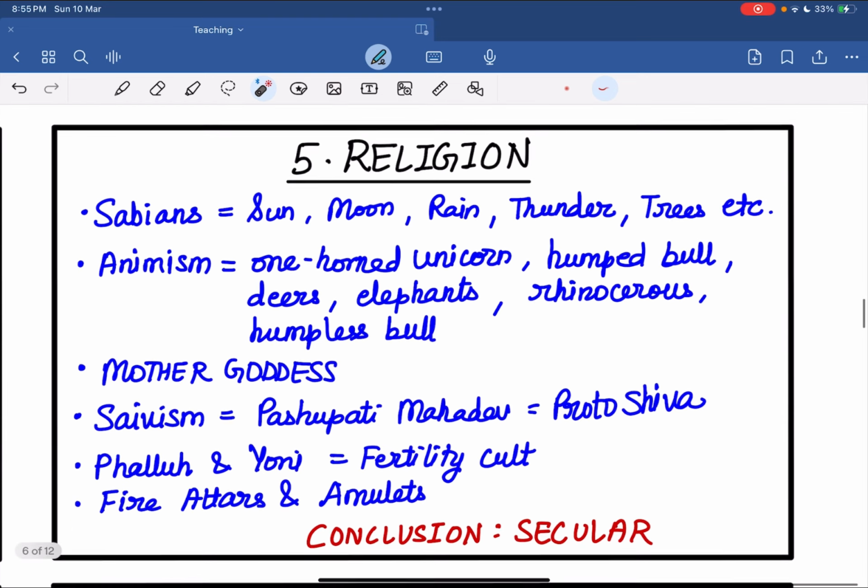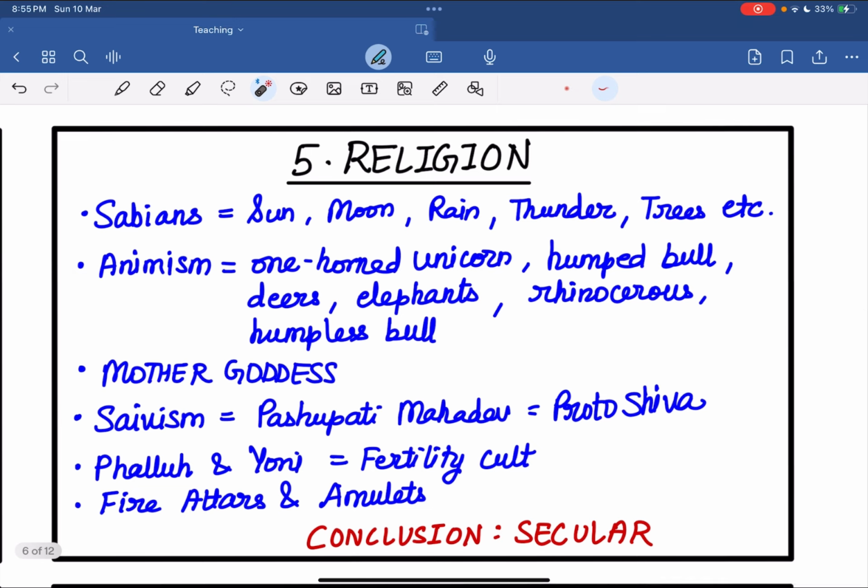So we've got to understand one thing, that the Indus people gave the due diligence to fertility. They wanted fertile kids, and that is why they worshipped for it. Now, when we talk about fire altars, they have been excavated from Kalibangan. They're just like fire pits. The purpose is unknown to us.